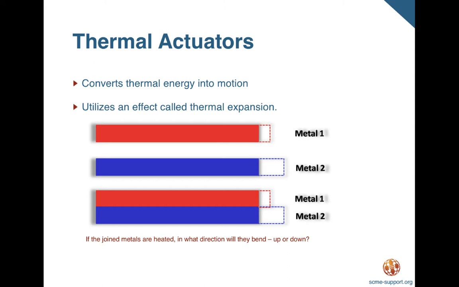Now, let's join these two strips together. Since they are joined and each metal is expanding, but expanding at different rates, the strip bends. In this case, in which direction does the strip bend? If you say it bends upward, you are correct. This bending is due to thermal expansion.